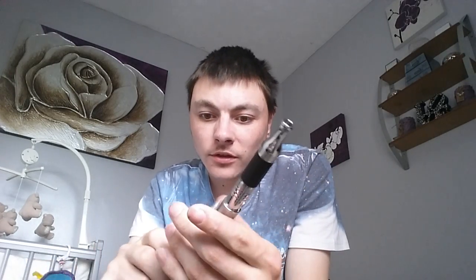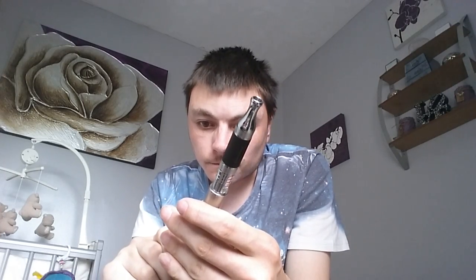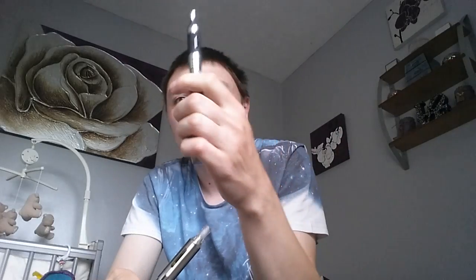I know the evod will look a bit of a bigger cloud because of the fact that it's only a single coil, so it will work harder. This needs a bit more voltage because of the fact that it's a dual coil and it can handle more. So if I do turn it up and show you, I'll put it to 4.1. 4.1, in between them two numbers. Just to show you 4.1.